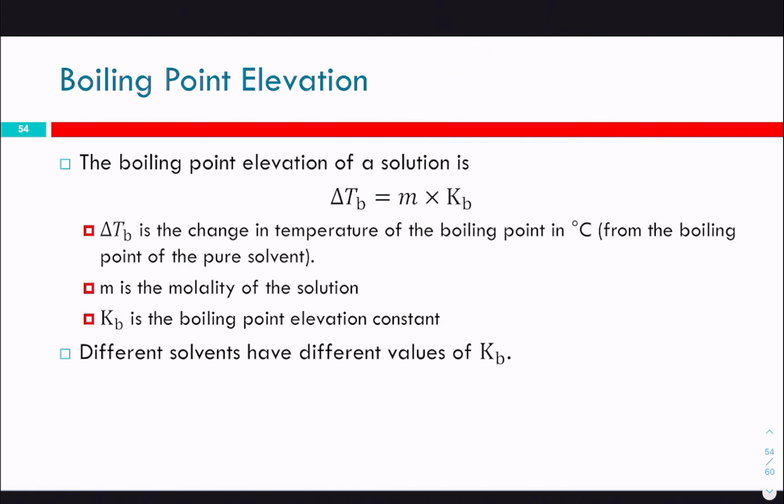And so this one also suffers from the same, well, I shouldn't say it suffers from the same problem. This one is similar to freezing point depression, where the number that you're calculating is not the new boiling point, but the difference in the boiling point. So for freezing point depression, we take our normal freezing point and subtract the change in temperature, or the delta TF. For boiling, we're going to take our delta TB and we're going to add it to our normal boiling point.